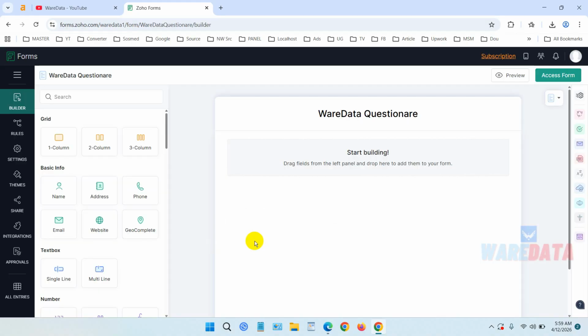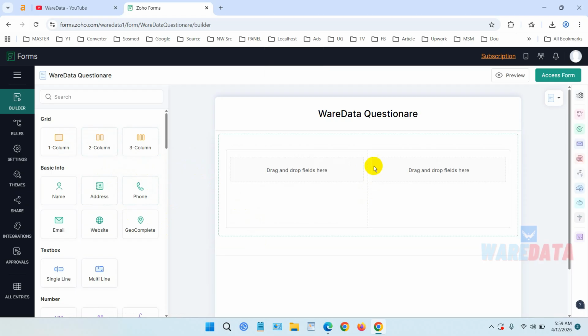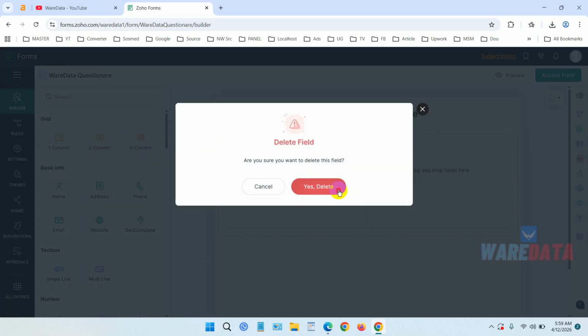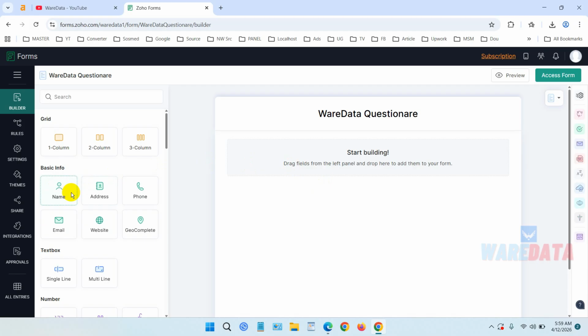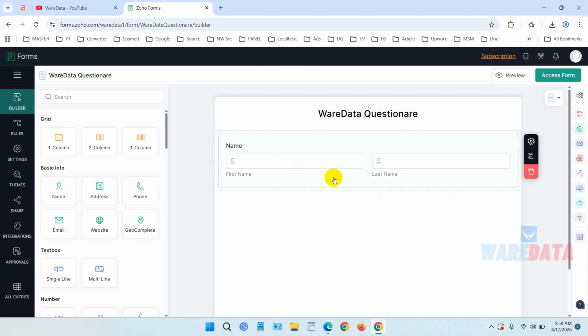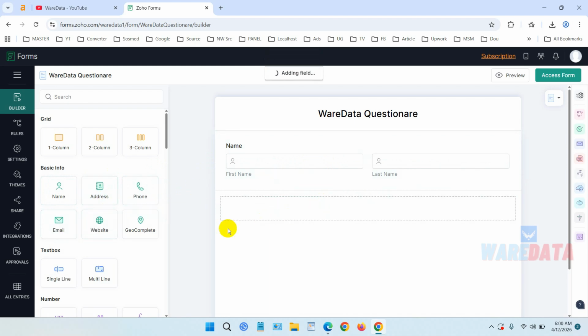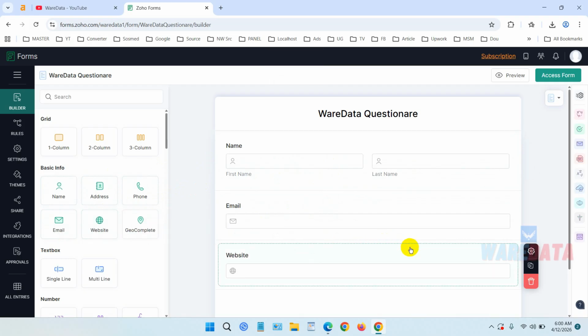For example, in here to use the design, you need to select this item on the left side. Okay, you can also add grid. For example, if you need to use row and column with fields in here and here, but let's do the very basic, just using one column. We can directly start to drag and drop items we need. For example, we can add name like this, and no address, I will just use email, and the website, this is just for example here.